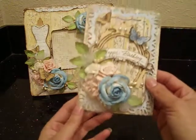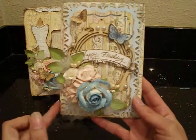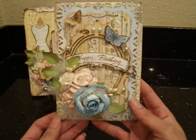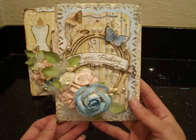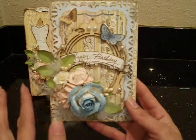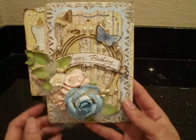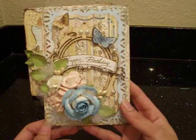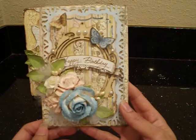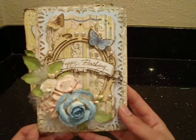The paper collection that I used is by Bow Bunny and it's called Country Garden. This particular collection was given to me by Barb — thank you so much Barb, I finally got the chance to use it and I loved it. I think it turned out really, really pretty. I chose this collection because, number one, my mom really loves to garden. And I just really liked the colors — it was a different sort of color palette for me, with blues and yellows and greens rather than the pinks and shabby chic I'm used to doing.